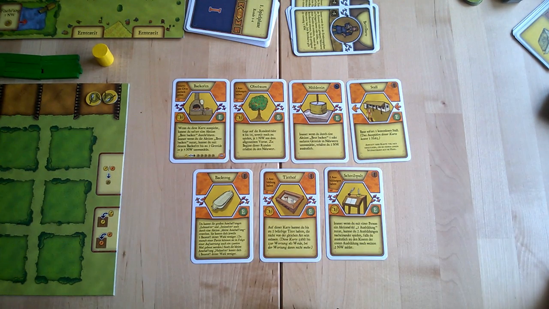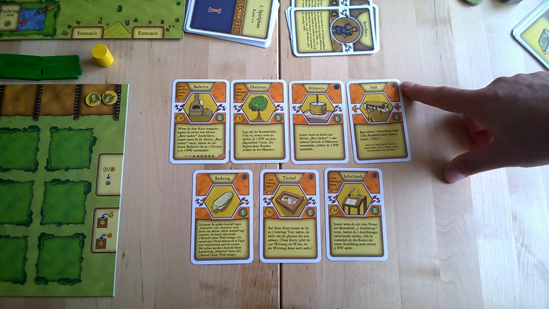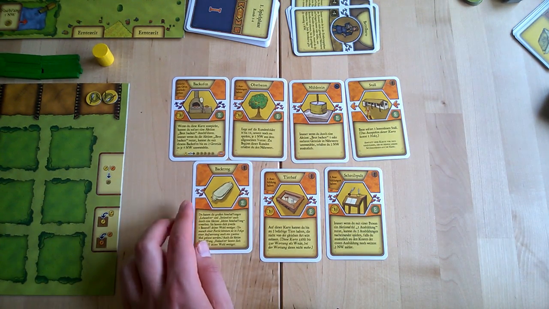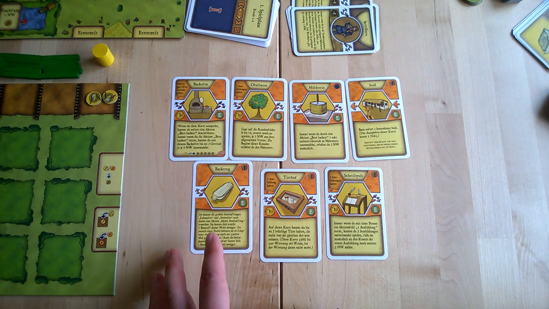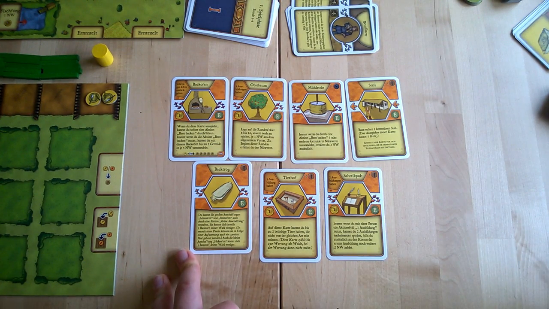He has the stable. With that he can build 1 stable, but it costs him 1 wood and he has to pass this card on since it has arrows on it. He has the netting trough. With that he can use the major improvements clay and stone oven as minor improvements and build them with 1 resource cost of his choice less.